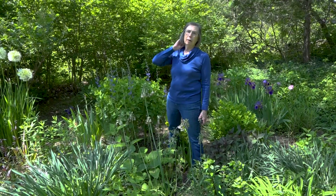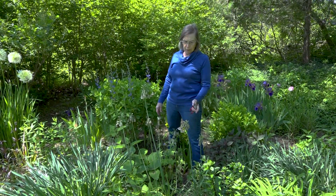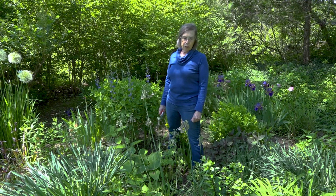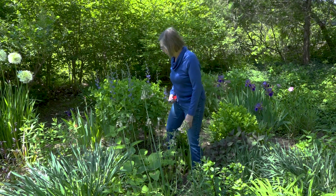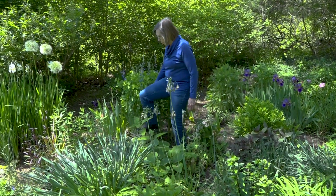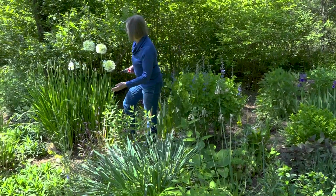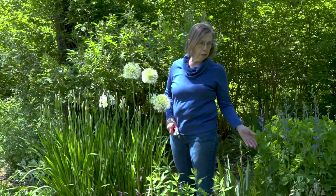A lot of the alliums are that way. They have the onion scent and flavor, and whether this is just ornamental, it's not edible, but the deer still don't like it, at least edible for humans, and apparently for other creatures too. We have lots of alliums, and I keep planting these because, again, the deer don't like them.